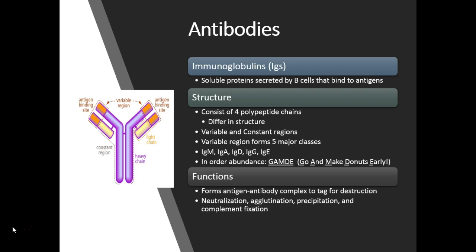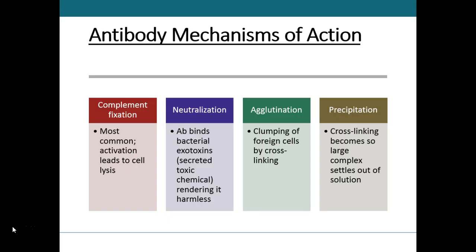All right, so how do you know what's what? Trust me, you're going to learn much more about this later on. For now, we just need to understand that each class has a distinct chemical structure, and because of that, it has a very specific biological role. So what happens? Antibodies bind antigens, and they can stimulate several different reactions by the immune system. So let's look at some of those actions that can occur.